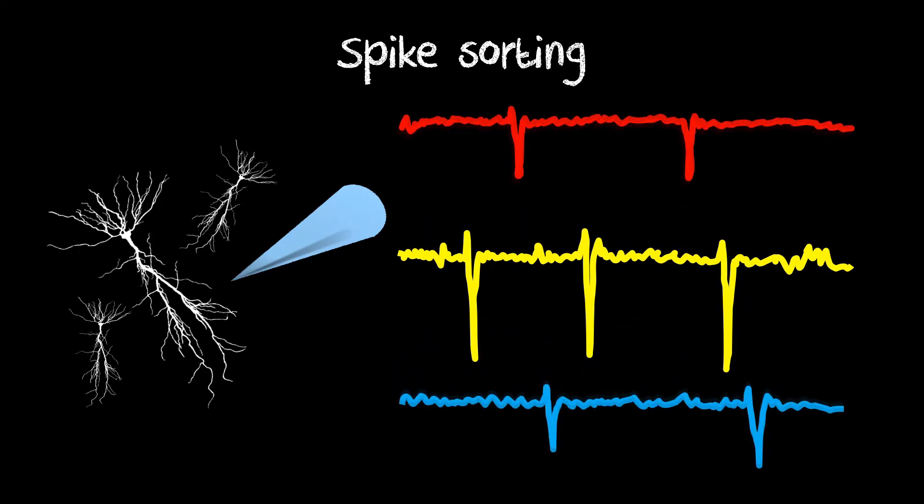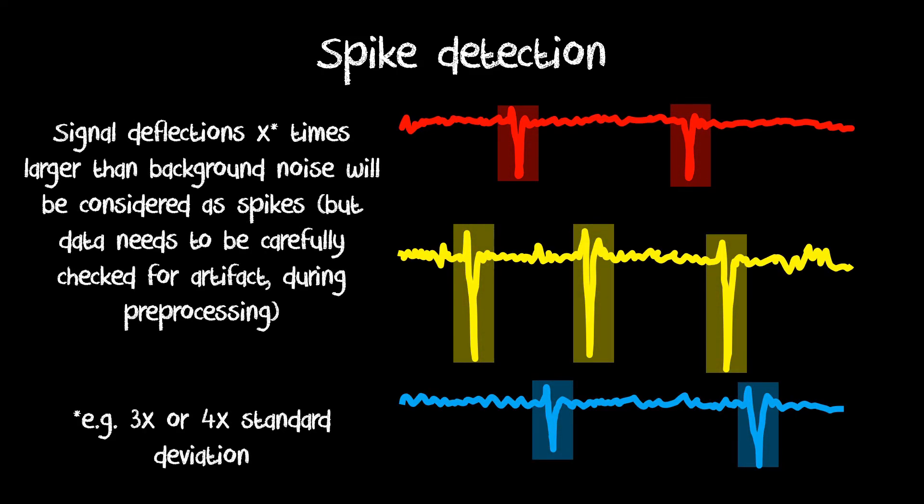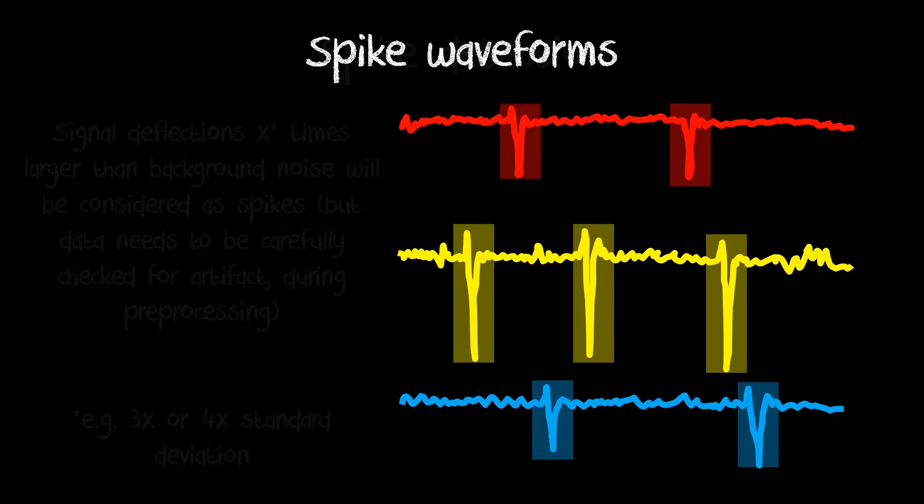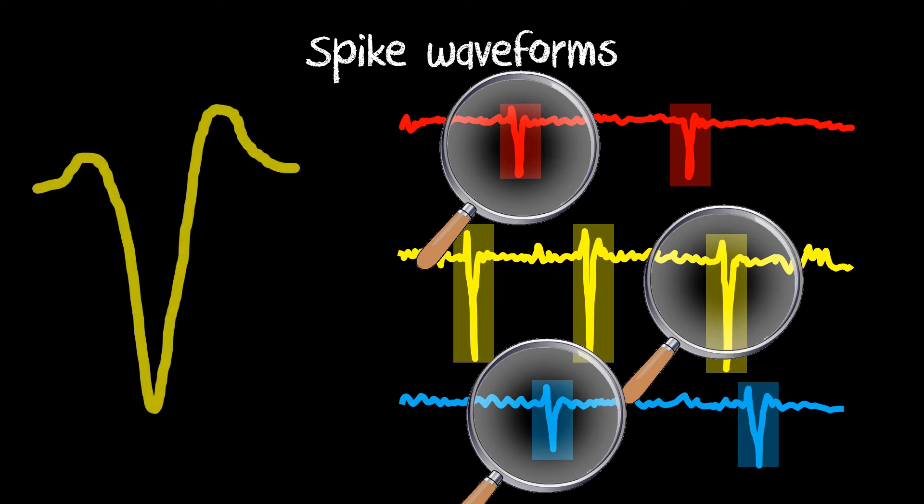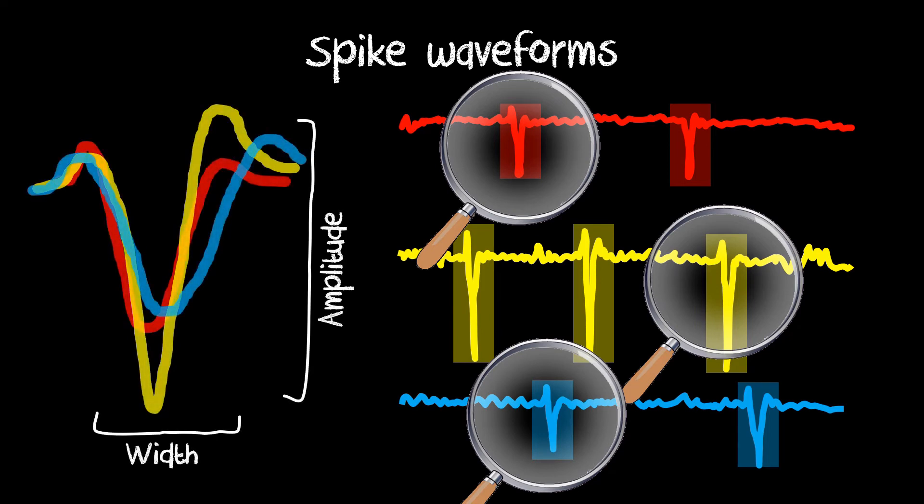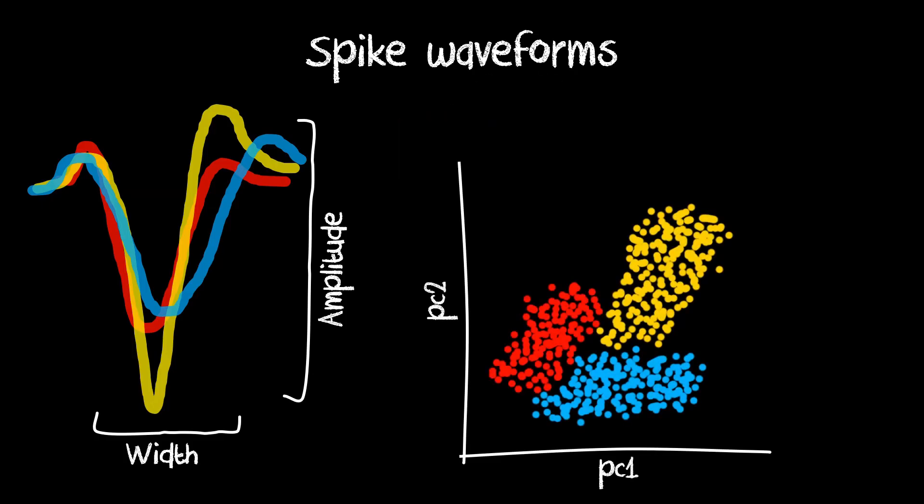First, spikes are identified by looking at signals that are a number of magnitudes larger than general noise. After having identified all spikes, we can look at the details of how the deflections look like, in other words, the amplitude and the width of the signal. Since the exact shape of the signal depends on where the electrode is placed in reference to the cell, we can distinguish signals from different cells, even if they are picked up by the same electrode.